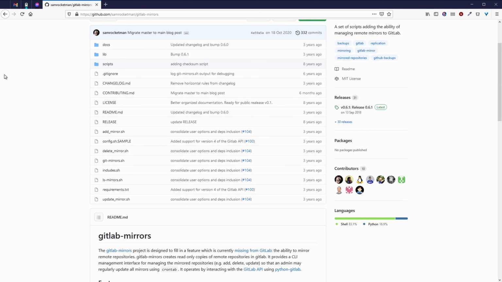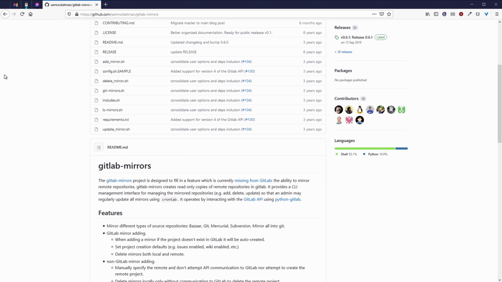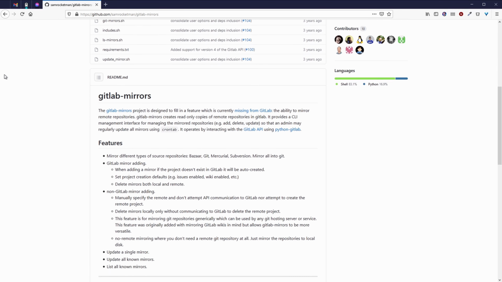The third solution I found was called GitLab Mirrors. What's great about this solution is that it can run on your laptop and it supports other versioning systems besides Git. Sadly, this tool is written in Python 2 and it's also unmaintained for over 3 years. After conducting some experiments, I decided also to abandon this solution, and finally I wrote something on my own. Let me just show you.